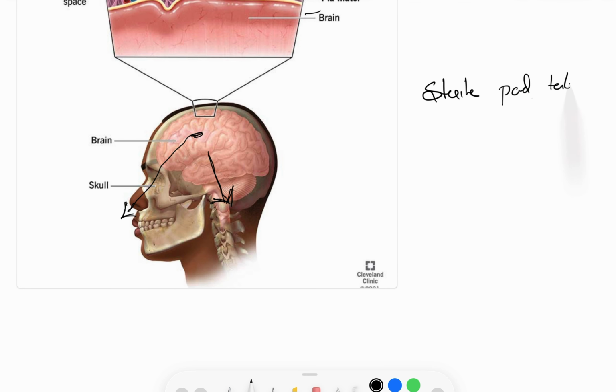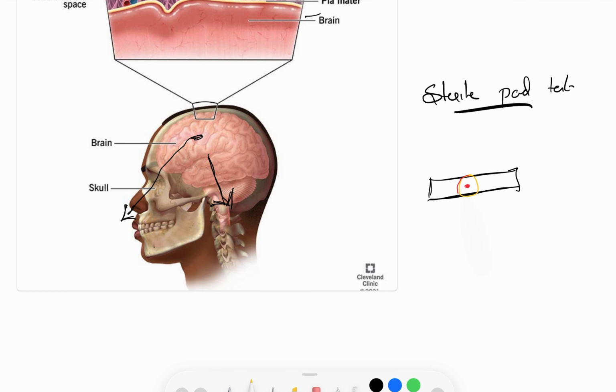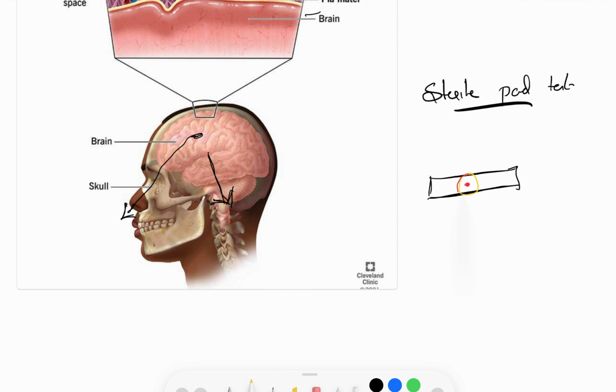Sterile pad test. In the sterile pad test, we are going to take a sterile pad or a slide, which is actually very sterile, and we are going to get a drop of the fluid coming from the nose or the ear onto this sterile pad. We'll leave it there for a few minutes, and then we can see a yellow round and a red dot inside. If the fluid coming from the nose or ear of the patient is actually cerebrospinal fluid, when we put it on a sterile pad and keep it there for a while, we can see a yellow circle and a red dot inside that. So this shows that the patient is having cerebrospinal fluid leakage.